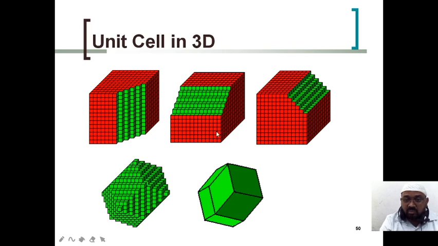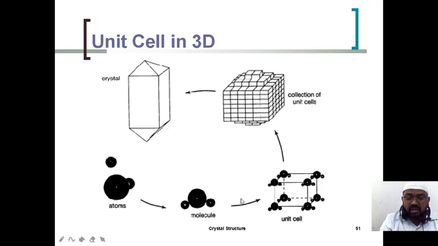So a combination of a numerous number of unit cells will give you the exact crystal structure. Again, in the last class we just got started with the atoms, and the combination of these atoms are nothing but molecules. When these molecules are combined and we join them with line segments, whatever shape it takes, the smallest geometrical figure that comes into existence is what we call the unit cell.